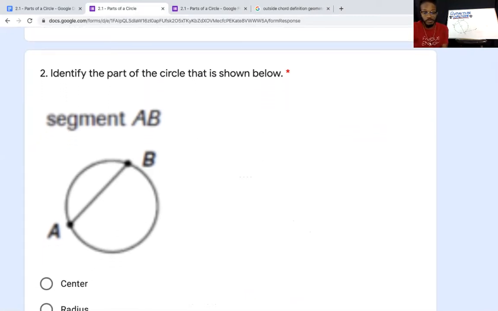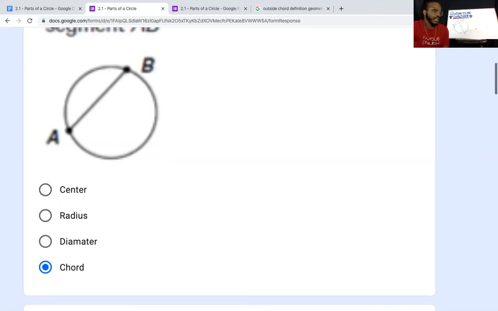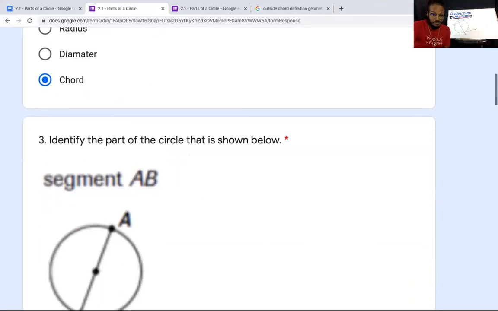It is not going from the middle to the edge of the circle, nor is it going from one edge to the other edge while going through the middle of the circle. So instead of this being a diameter, it's a chord. You can tell that it would be a diameter because it would evenly look like it was going through the middle of the circle. But also at the midpoint, we would see a point or something that would show us that it was going through the center of the circle. This is a chord because it is not a diameter going through the middle of the circle.